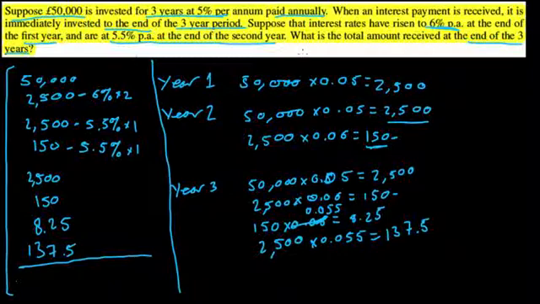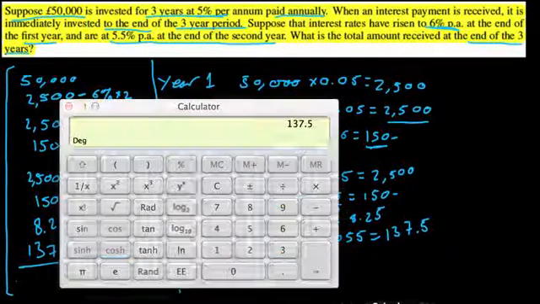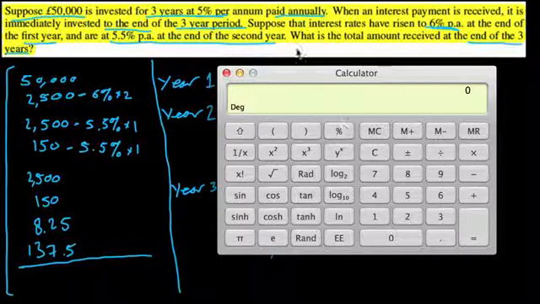Now when I add all of this up, it should give us the amount that we would have received at the end of the 3 years. So let's just make sure I've done this correctly beforehand. We earned 2,500 in the first year. That's at 6% twice, so that gave us 150, one here and one here. This 2,500 invested at 5.5% gave us the 137.5 over here. This 150 invested at 5.5% gave us the 8.25 over here. So it seems everything's been accounted for and we have our original 50,000. So all I need now is to do some addition. 50,000 plus 2,500 plus 2,500 plus 150 plus 2,500 plus 150 plus 8.25 plus 137.5.